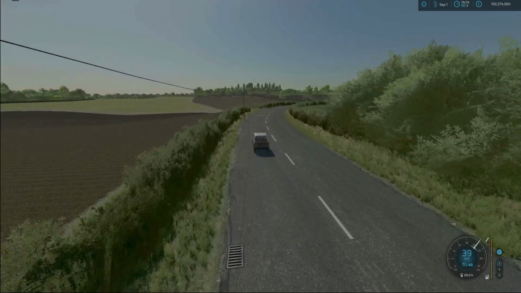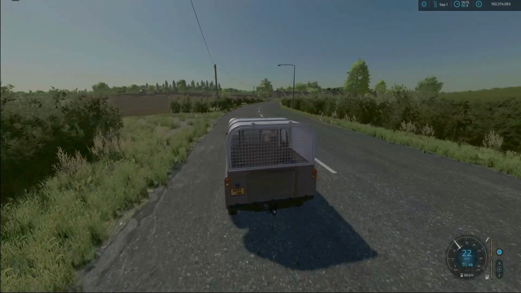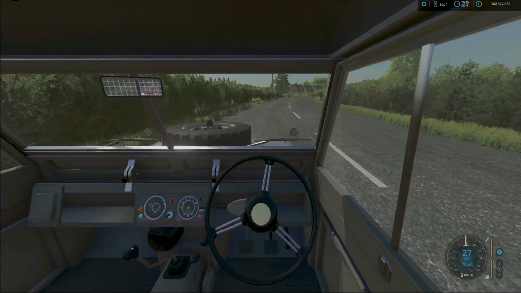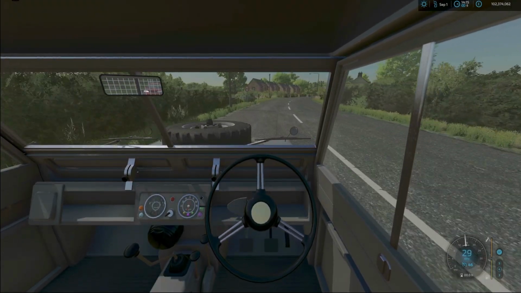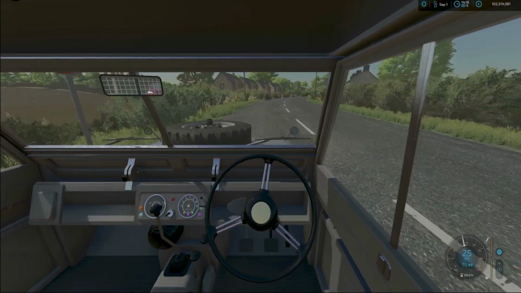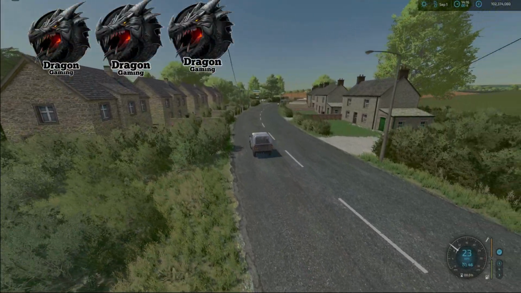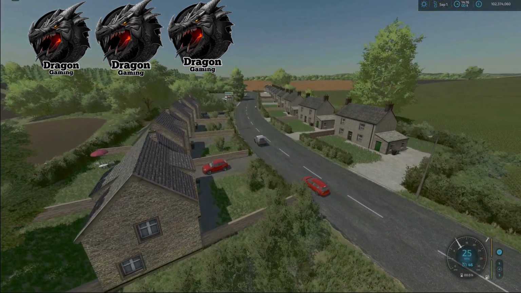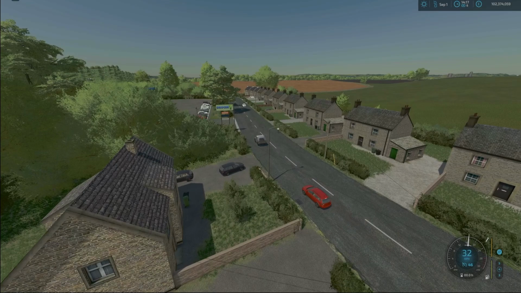So we're just coming our way up through this fantastic idyllic village. It is a nice map actually. The roads could be a bit narrower, but you know, it's the first map of the creator, and in my opinion I will give this 3 dragons as my stars basically. So yeah, I'm very impressed actually. It leaves a lot of scope for me to actually create my own little world.